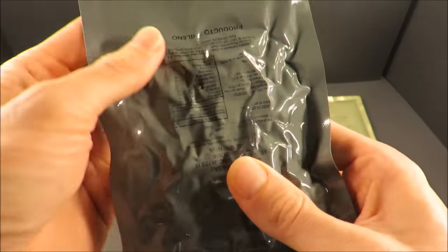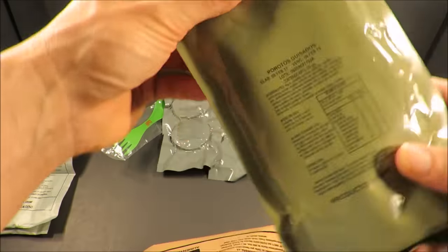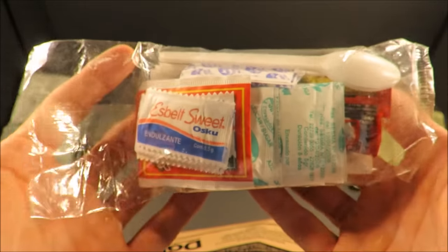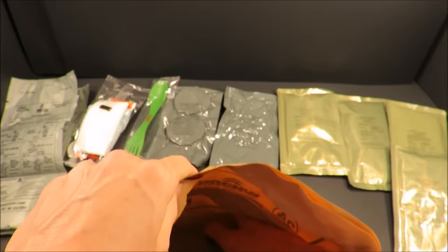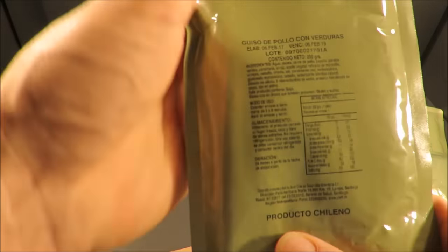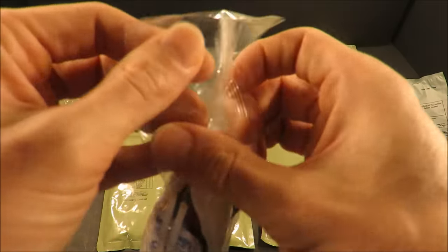Looks good. And then peanuts and raisins. And these are some oat biscuits with berries. And some bean stew. Look at this, an accessory packet, which looks to have coffee, tea, sugar, sweetener, two little spoons, and some toilet paper, napkins. Some pasta and bolognese sauce. Granola cereal. Nice vacuum seal to that. And then chicken stew with vegetables. And pork and rice curry. And that's it. And now for the accessory packet.